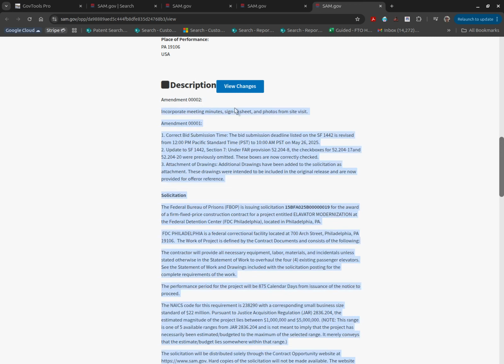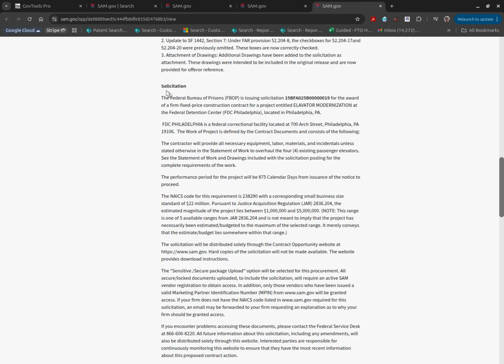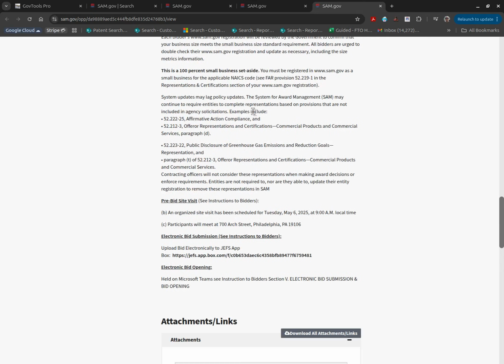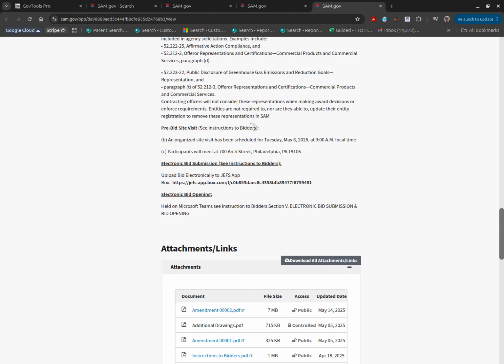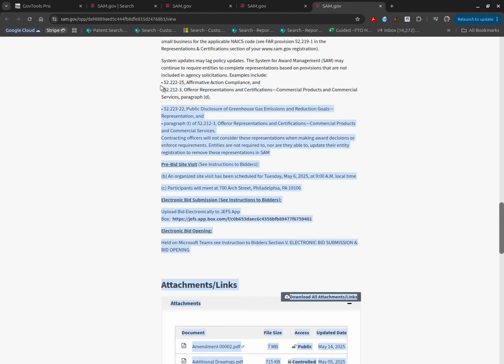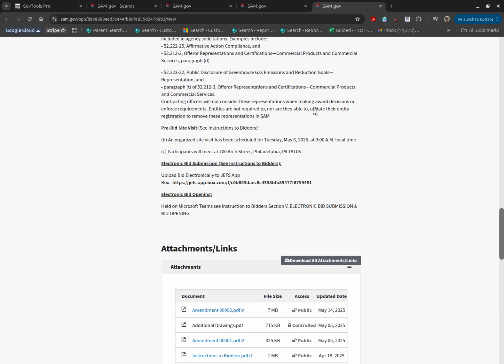And in the description, everybody knows in sam.gov their descriptions are never standardized. There's always information there that you don't expect, or there's information that you do expect that's not there. In this particular one, they're going over the amendments, and they do have a description here of the solicitation. That's awesome. It looks pretty lengthy. And here's some compliance information. If you know what you're looking for, you'll be able to identify some information there that you might want to take a closer look into.